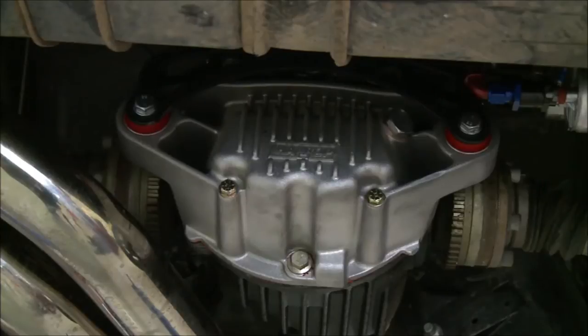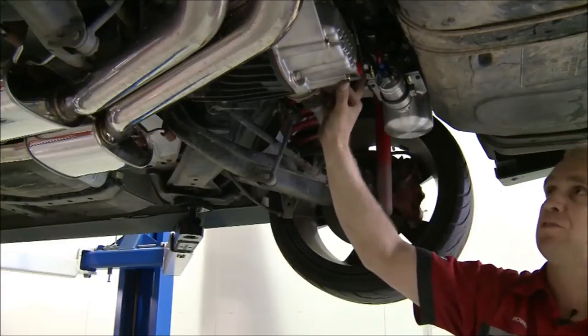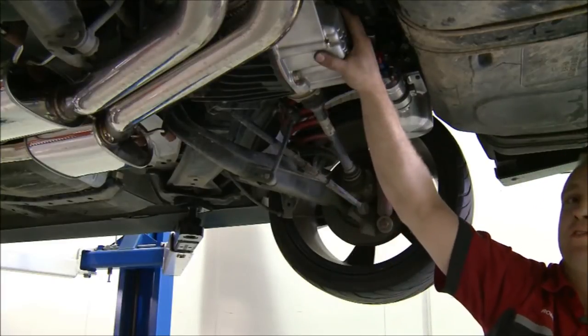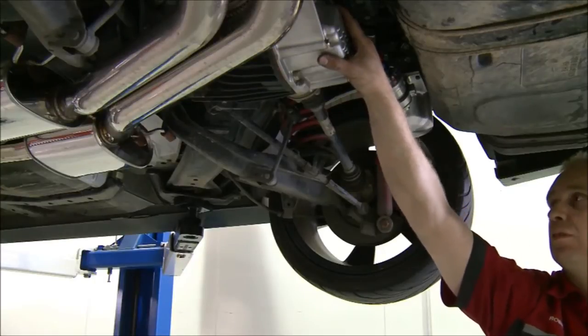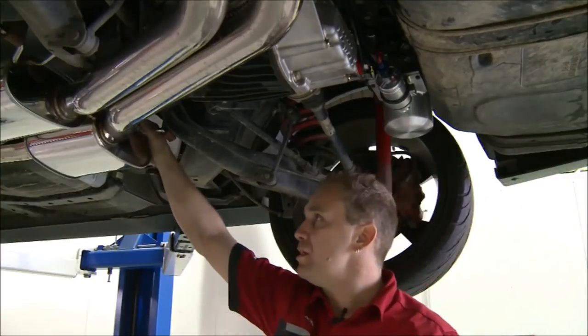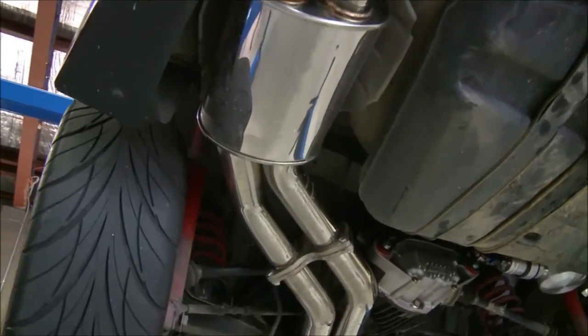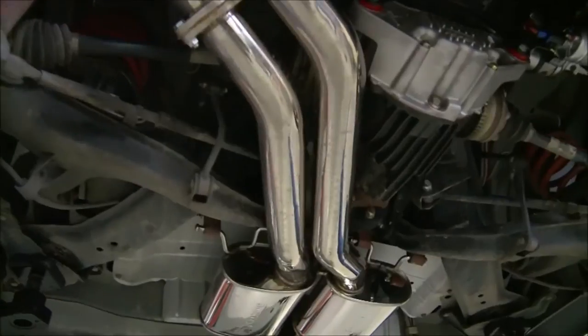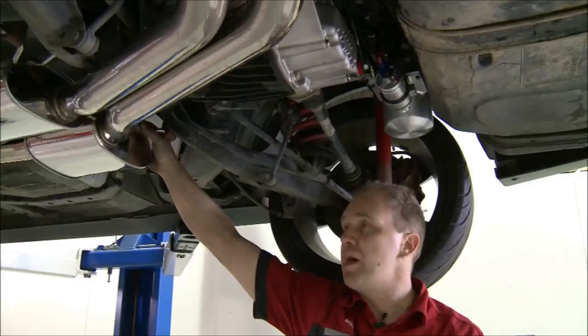Also, we've got a Harrop diff cover. This has moved the mounts out to the sides to try and alleviate axle tramp, and also has a larger oil capacity to stop overheating in track use. As you can notice, he's also fitted a twin 3-inch exhaust system, which is highly desirable on forced induction applications to get maximum exhaust flow.